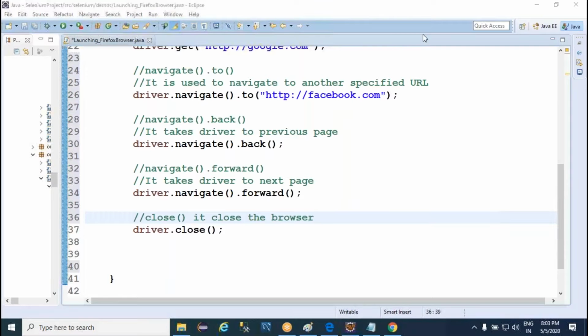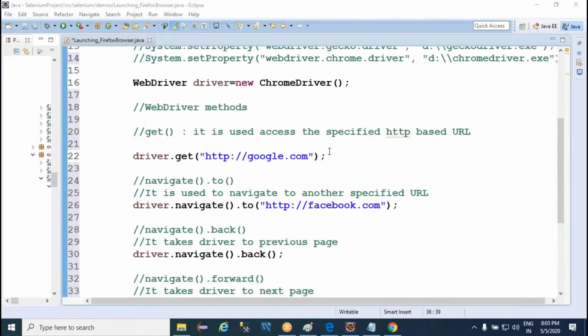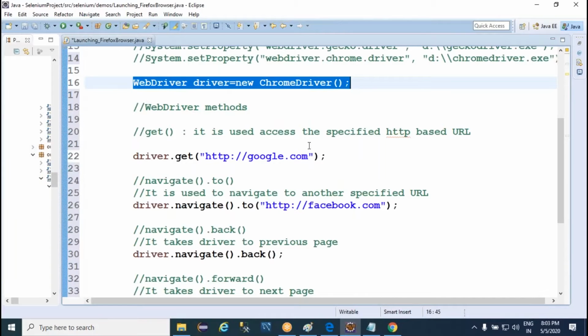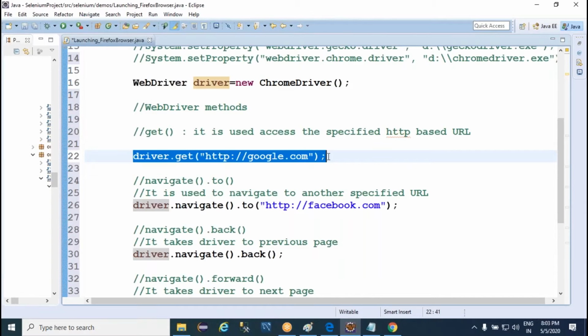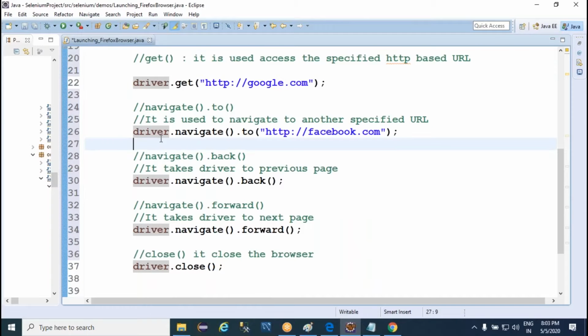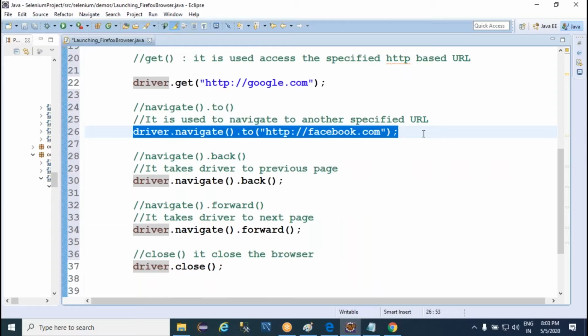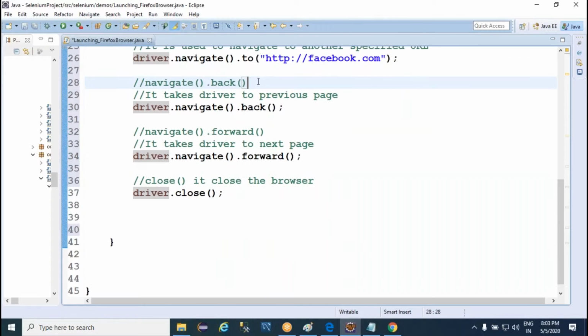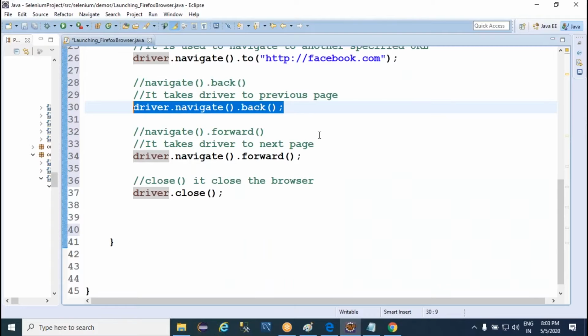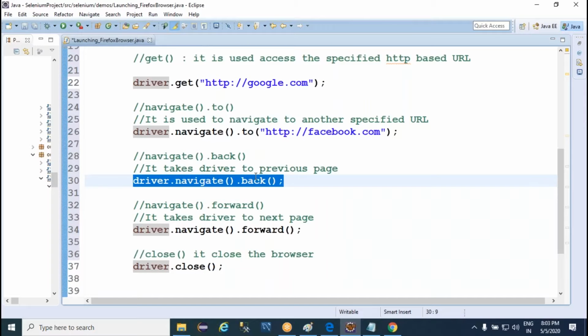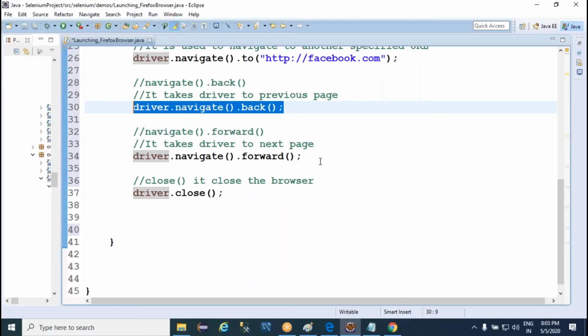Here I have explained some basic browser related operations. So the code invokes the Chrome browser, accesses the Google application, then navigates to another specified URL, Facebook. When I run the code, the driver focus will be at the Facebook application. Back will take you to the previous page, which in this scenario is Google again. Forward will take you to the next page, Facebook again, and close.